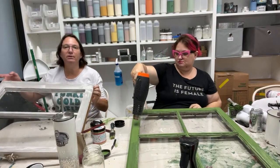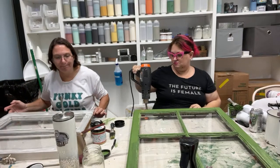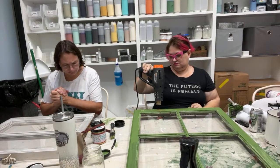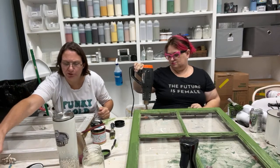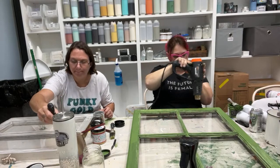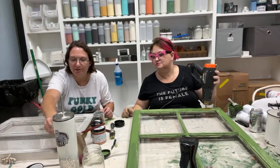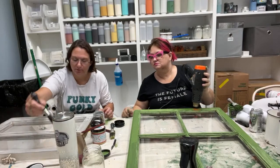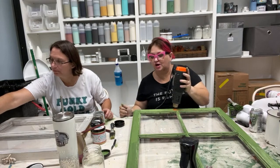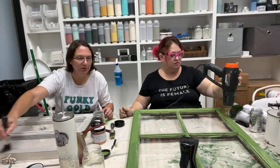I didn't think so far. Definitely needs a second coat, although it looks very weathered this way. But, oh, we got a second coat. See what we got. I like watching DIY paint dry. It does dry fun. Yeah, I think it's going to do really well for my cherry blossoms, the brown and green line. What? The brown and green? The brown and green.